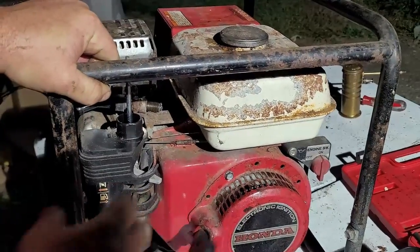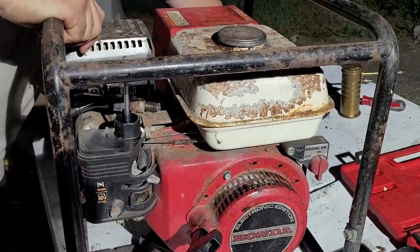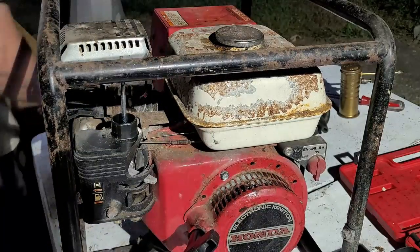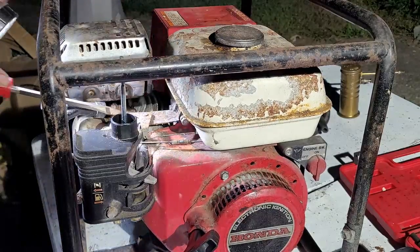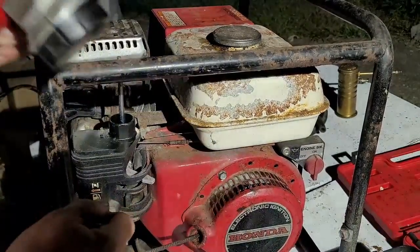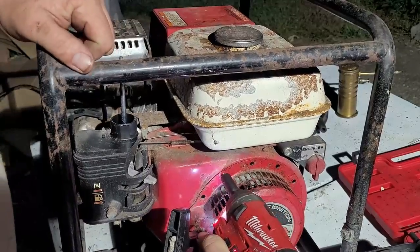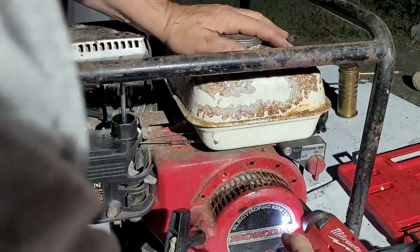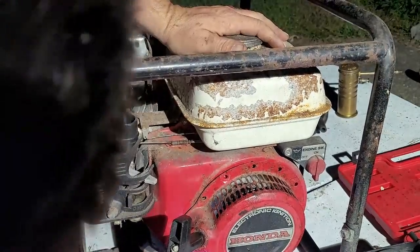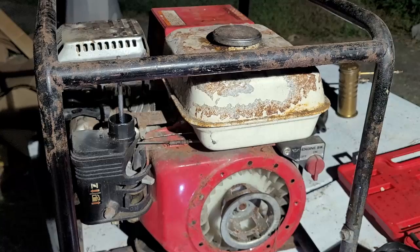Well, yeah, it's tight right there. Almost like something's locked up in it. Interesting. All right, let me take a look inside the cylinder here. It's weird. It just seizes right back up. Was turning over beautifully. Yep, that's tight. Alright. Apparently, we have something going on. Yep, she's locked up tight. Something's not right here.